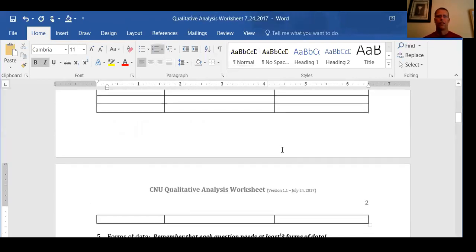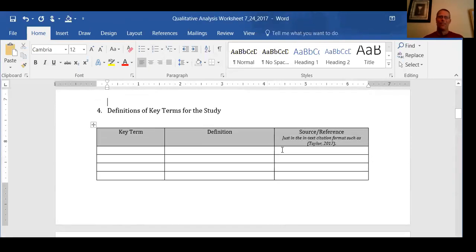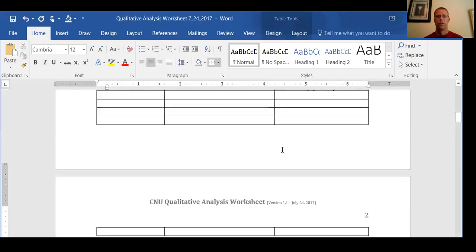Okay, definitions of key terms for the study. These are the technical jargon which may or may not be understood by your lay reader. And not just for that audience, but for the people who do study it and may be looking at your dissertation, they may have their own idea of what reading comprehension is, and you need to pick a definition for those key terms that fit your study, and then you have to say where you got that definition, because at this stage of your dissertation, you haven't created anything, or you shouldn't have, because the data will lead you to create new things possibly. But at the beginning of the study, you're just using the definitions from other sources. So make sure you include the source.